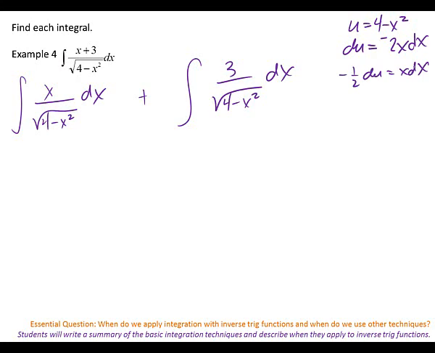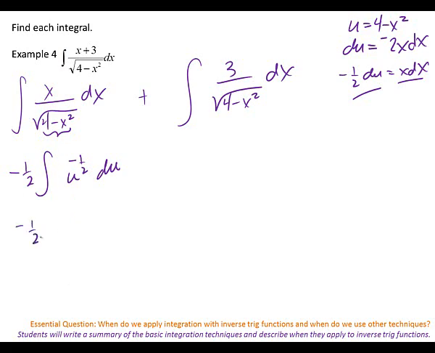I'm going to do a bunch of stuff at once, so pay attention. This piece here, what am I subbing in for that little chunk right there? U. What power are we going to raise it to? The negative 1/2. We raise it to the 1/2 for the square root, and then to bring it upstairs, we make it negative. For the x dx, I am subbing in negative 1/2 du. While we're doing this, I might as well finish it. Go through this one, and then we'll deal with the other half.